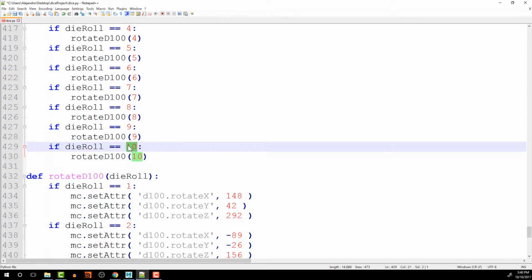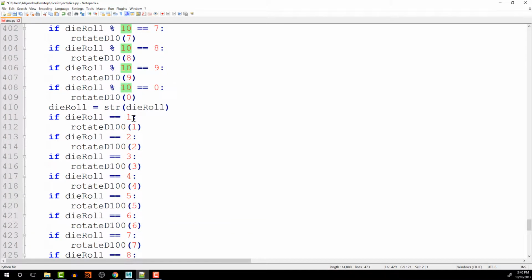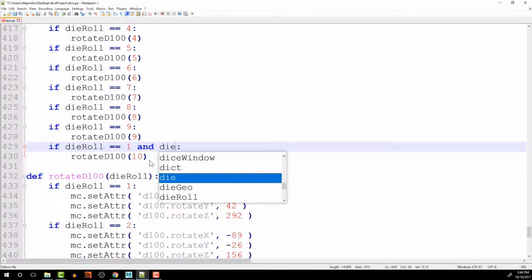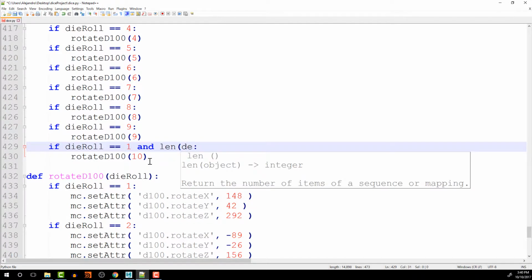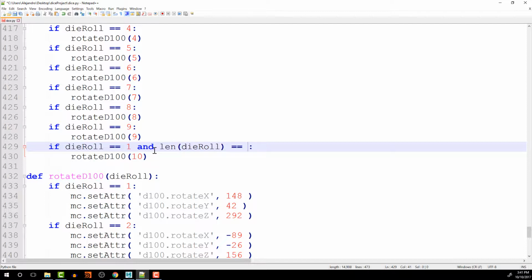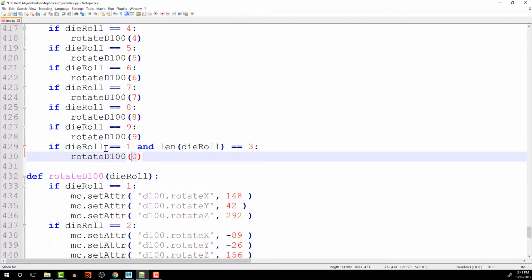So in order to fix that, what we're going to want to do is say if dice roll equals 1, and then we can add a qualifier, and the length of die roll, which is a string function, is equal to 3, then do the 10, or we can do 0. That's fine too.